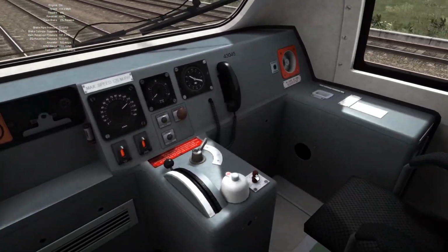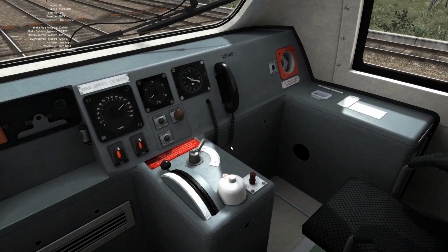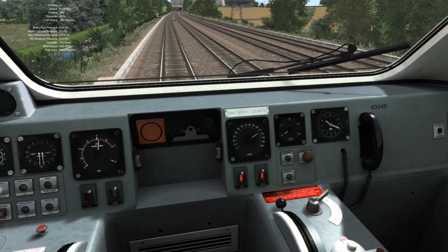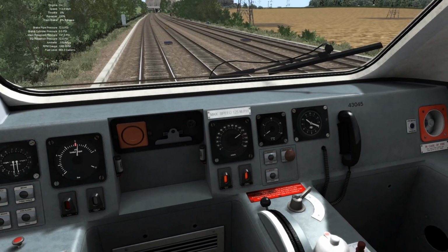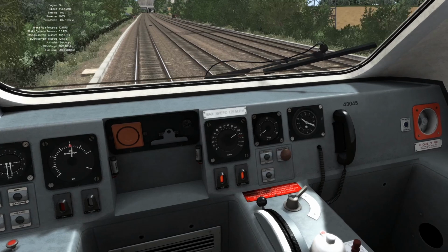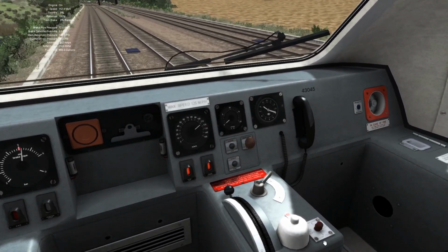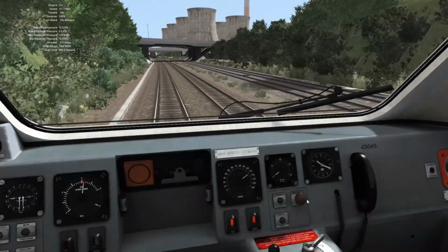Do we have a two-tone operational horn in this cab? We do. If the lag wouldn't have interrupted that, we would have been able to find out how to use the thing. But because this route is being absolutely terrible at the moment, I can't sort that out. So let's just wait until the lag is gone, as it were, and then we can operate the horn. Okay, let's do it again. Yeah, there we are. Okay, so we have audio issues, but that's due to the lag of the route.